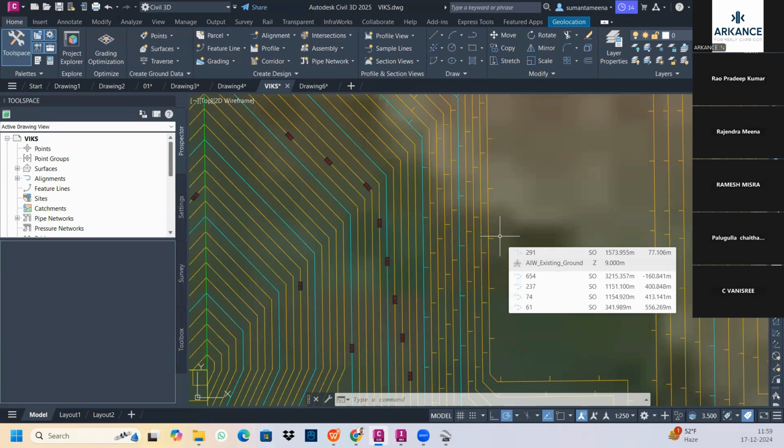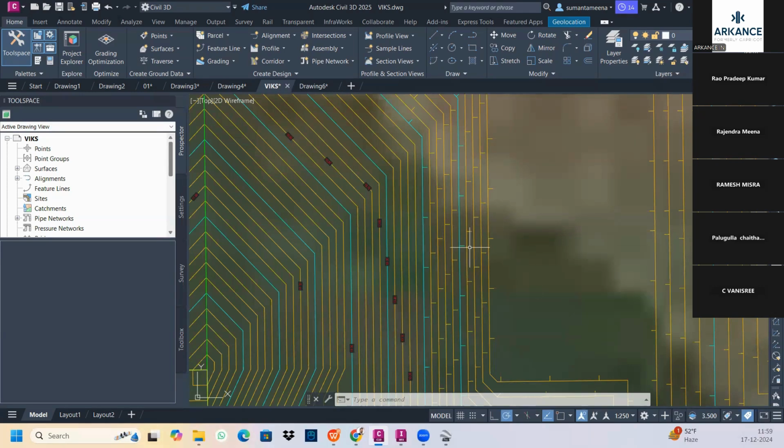If you are working with the display turned on, showing the contours, the major and minor contours, or the triangulation, then it also picks the points from the major and minor contours. That's why I turn off the snapping mode. You can see this. I turn it off because if I turn it on, it picks the points from the surface, so my cursor will stop and you will face lots of challenges. While you are working, if you don't require the snap mode, just turn it off.